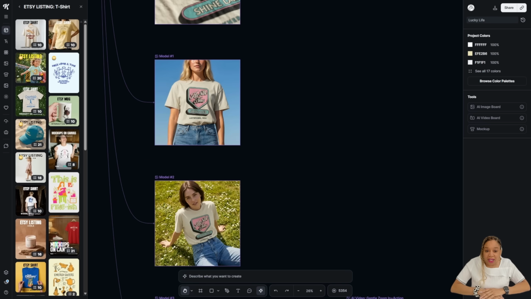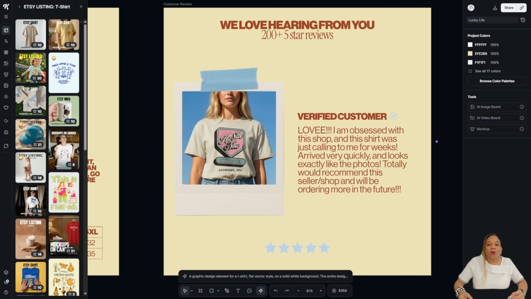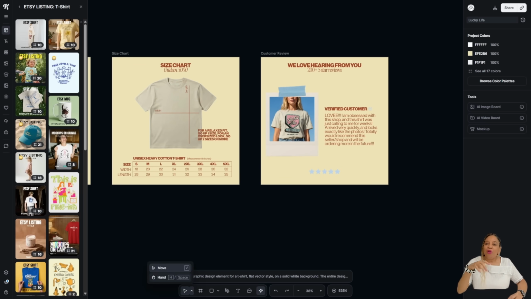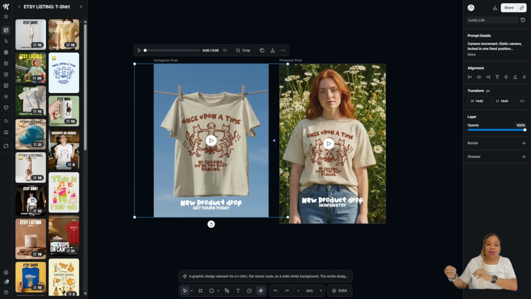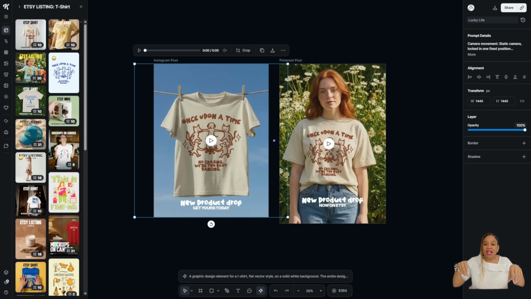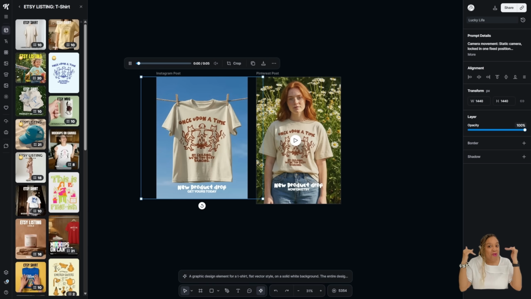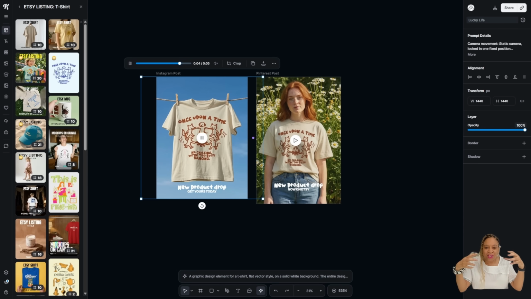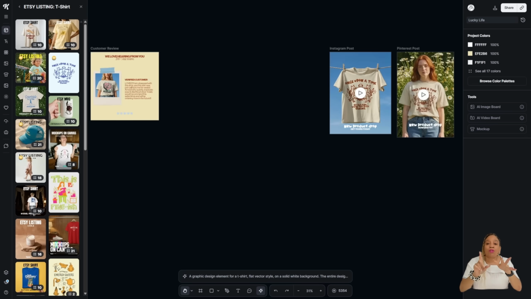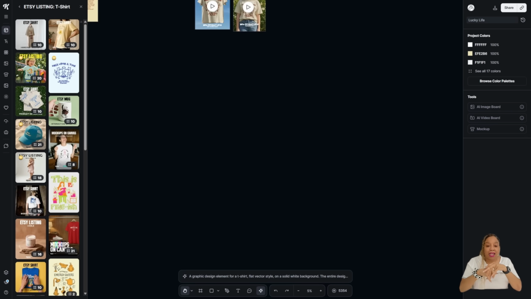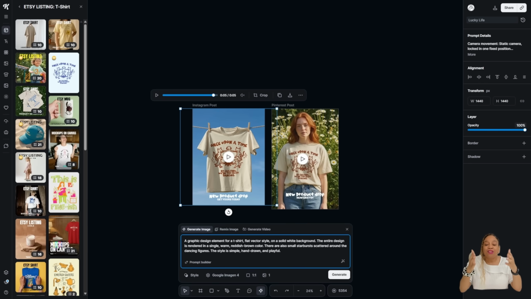And you have some different mock-ups, and we can look also at a review, a verified customer review. That's so awesome, to pop your outfit, your shirt, whatever you're selling, pop it in there with an actual verified customer review. Okay, so that Once Upon a Time, you see how it's on a clothespin, new product drop. Everyone is always doing that, right? New product drop, get you all excited about the merch. This is a great way to do it. You put that on for your Instagram posts, your Pinterest posts, okay? Get people excited about what you're about to sell. And this is how you do it with Kittl.